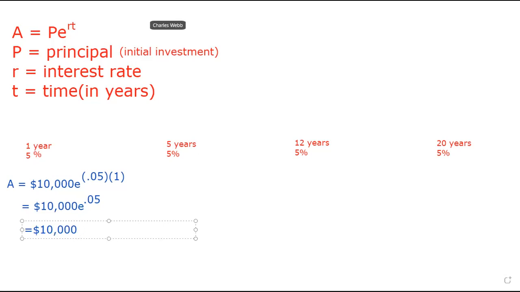So e to the 0.05 is going to give you 1.05, and when we multiply this together, after one year at this particular rate, we will have $10,512.71. So that's a good amount for just a year of investment, especially if we're just letting the money sit still somewhere.